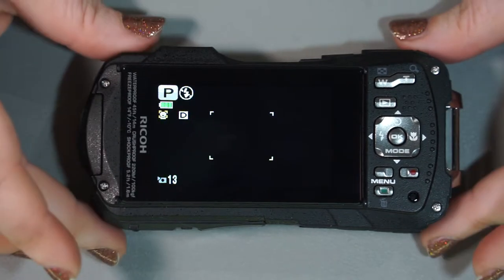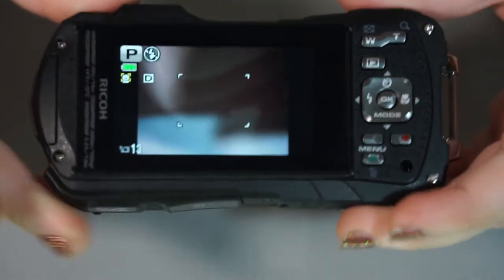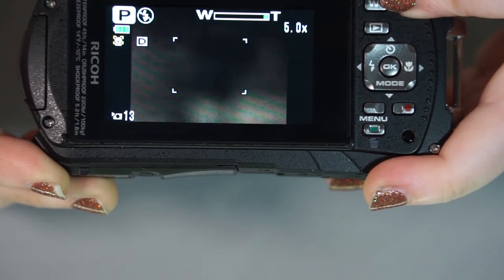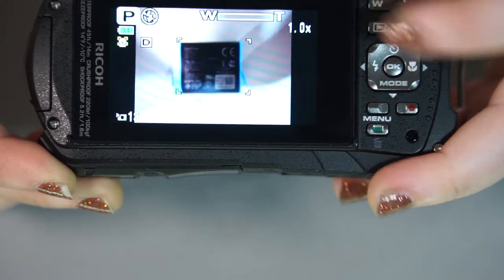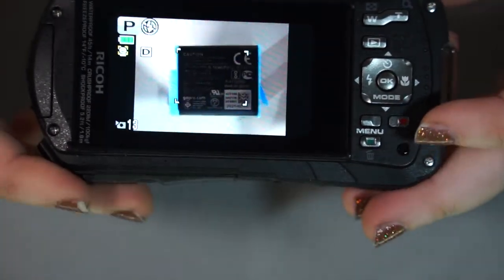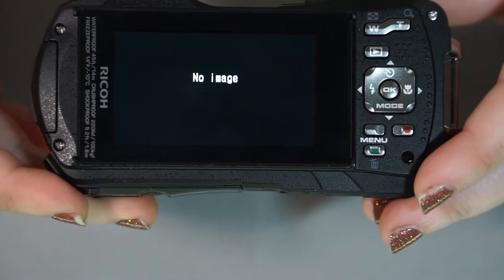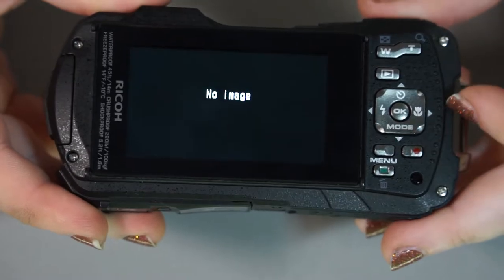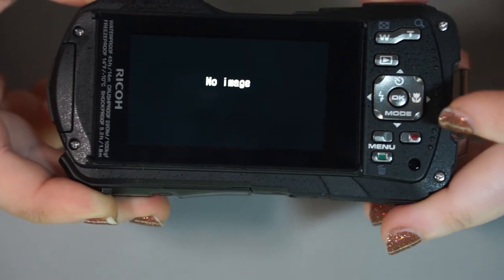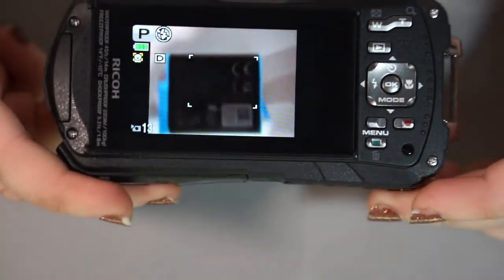On the back of the camera we have the W and T buttons for your zoom range. T is telephoto — zooming in — and W is wide — zooming out. No matter what zoom range you're at, you always need to push the shutter button halfway down to focus, and you'll get that little green square to confirm it's in focus. To look at pictures you've already taken, press this playback button here. If you have a picture and want to delete it, there's a little trash can with the green button — hit that and confirm delete. Your universal escape button is the shutter button pressed halfway down, which gets you right back to taking pictures.